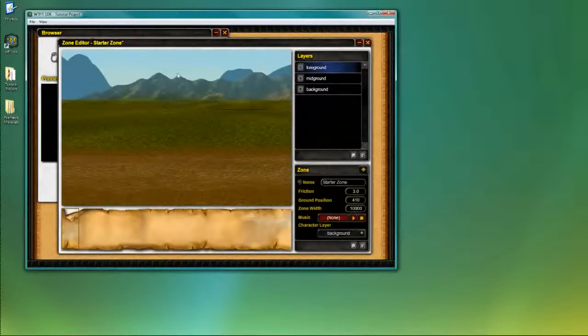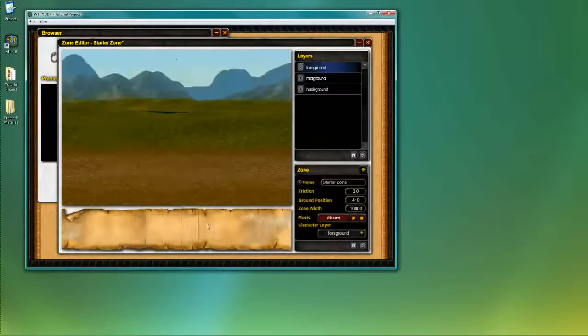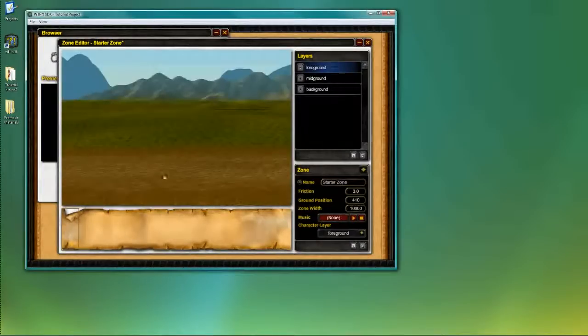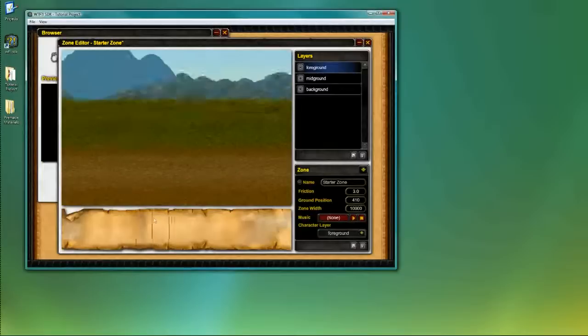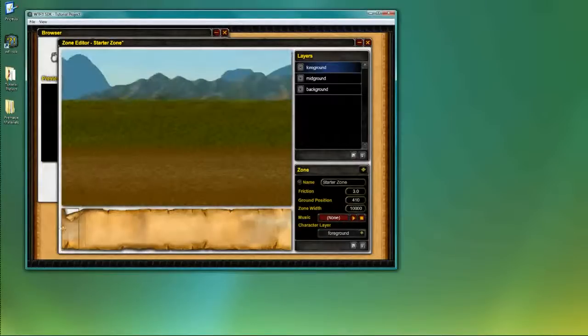And as a final note before we go back to test, I want to change the character layer, which is the layer that the character stands at, from background to foreground. Because what happens is, the players are going to appear here, and if the players are attached to the background, he is going to be here behind the midground and the foreground. So I want to make sure that the character is in this particular layer, and I want to make sure that the foreground scrolls at the same speed that the player does.